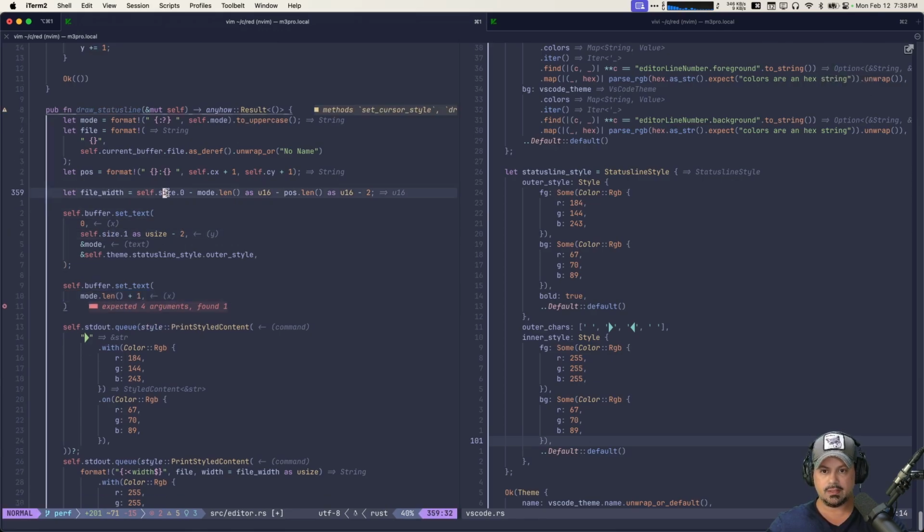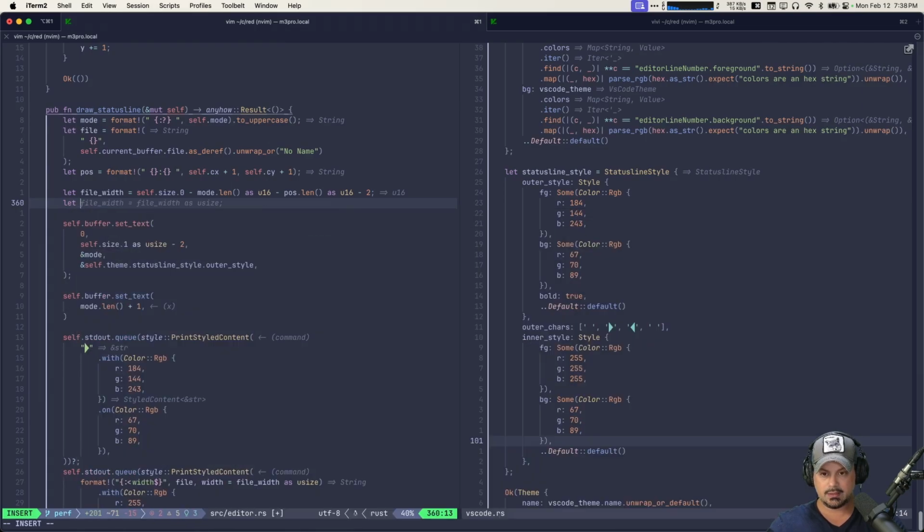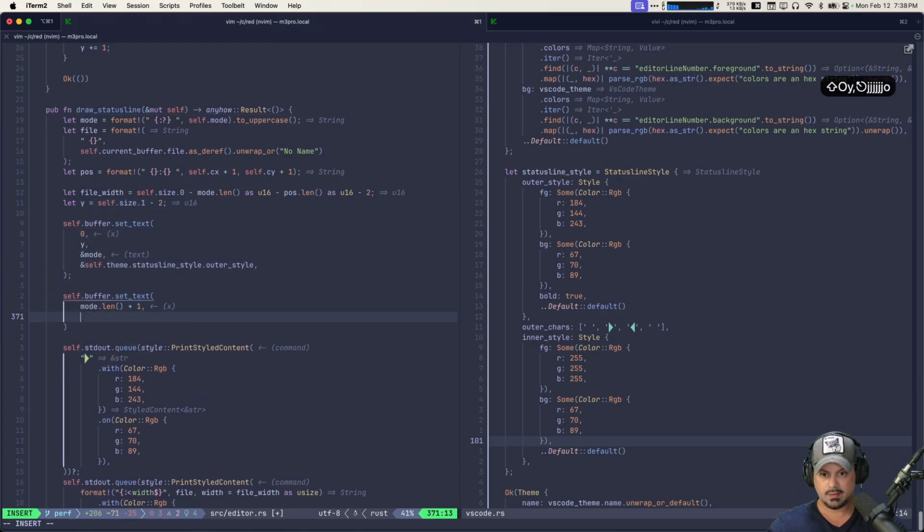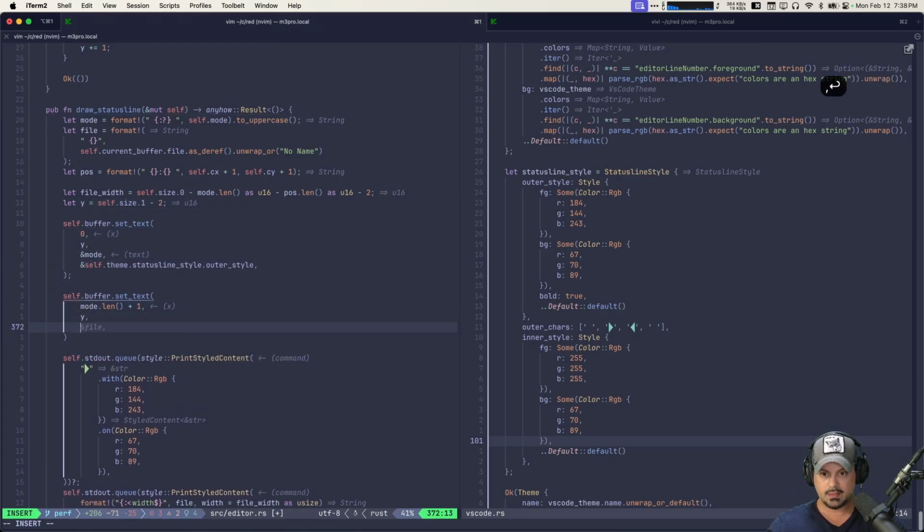And let's extract this to let y equals this, so except minus 2. So instead of this, let's do y. Here, y. And then we're going to print not the file, but instead self theme status line style outer chars 1 to string. That's it.